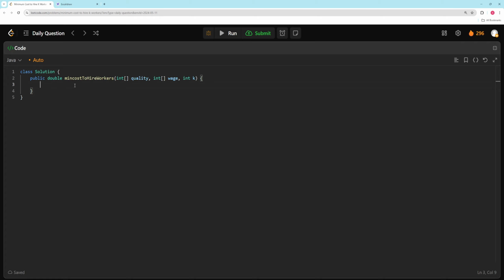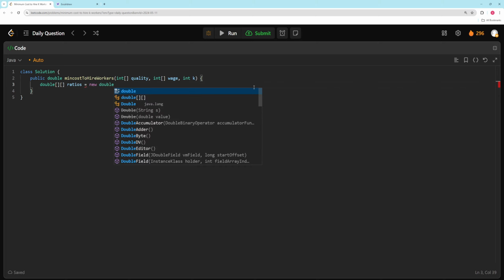So first thing, we're going to make an array of the ratio, so the wage to quality ratio, and the quality for every person. And just to keep it simple, I think we'll just make an array of doubles. So we'll just convert the quality to a double, and then we'll just use the wage and quality. So instead of having like an integer and a double or a tuple or something, we'll just do that. So we'll say double array, and this can be like ratios and qualities. I'll just call it ratios. Equals new double array.